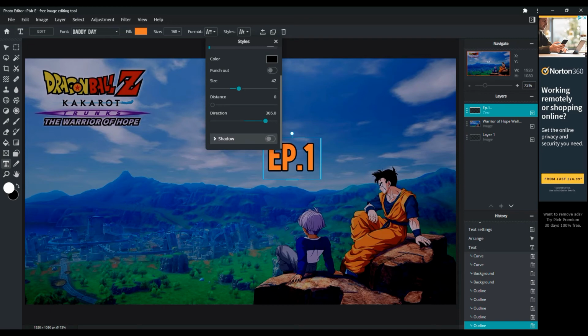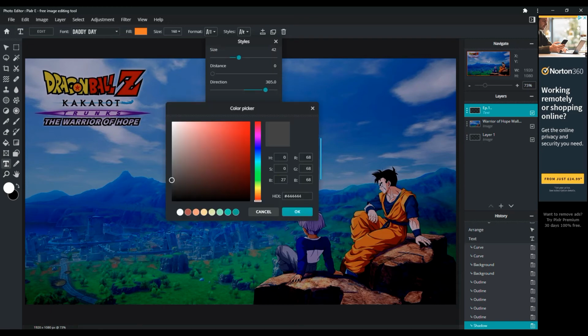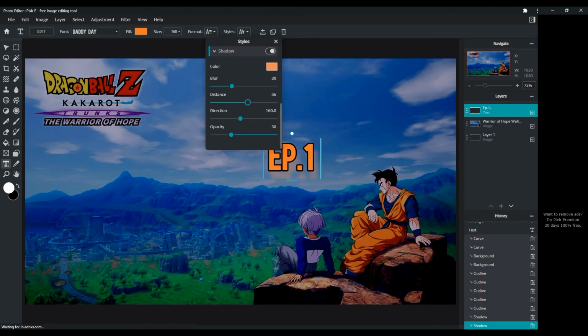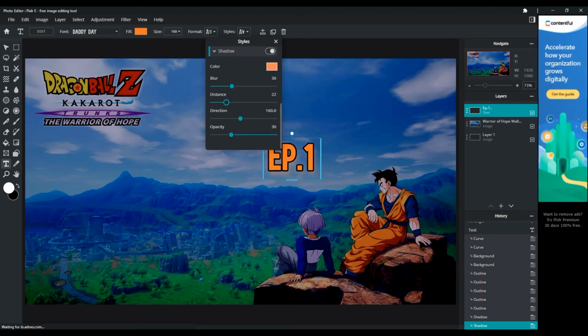Next, we have shadow. You can include a shadow if you like, but that's all up to you. For the sake of this video, we're going to make the shadow a lighter orange. Yeah, much lighter orange. I think that will look nice. And then you can decide whether you want it to blur out too much, but we had it at 30 last time, so we're just going to leave it like that. Distance, you can decide how far you want it, but mainly you don't want it that far, because if not, it will ruin the entire thing. So I would say keep it around the 20 mark.